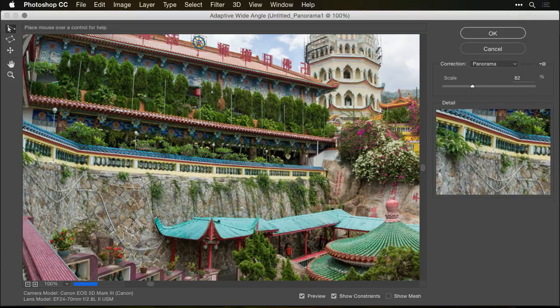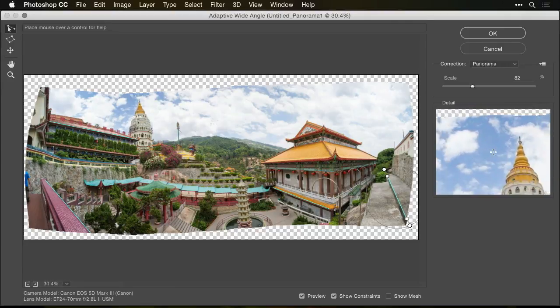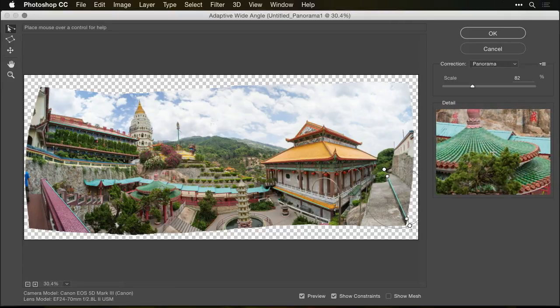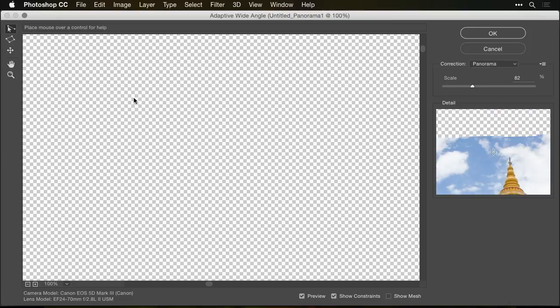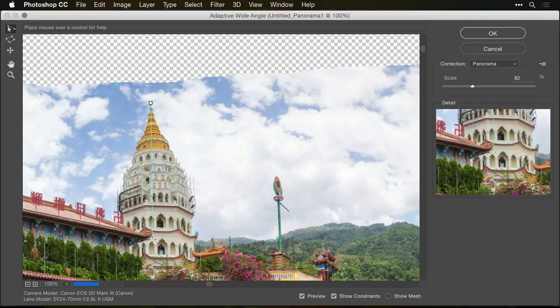So I can look at all sorts of other areas in here. Let's try something else. Over here we have a tower. To me, the tower looks like it's leaning a little bit. It just doesn't look like it's quite straight. Does it feel like the top is going a little bit towards the left there? So what I'm going to do there is click on the very tip of the building. I'm going to drag straight down.